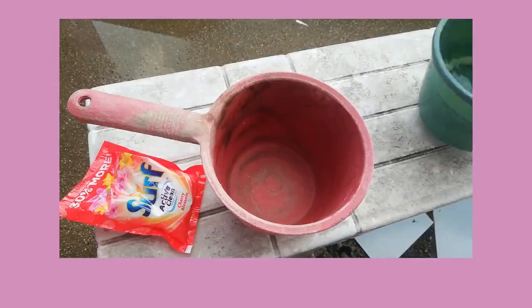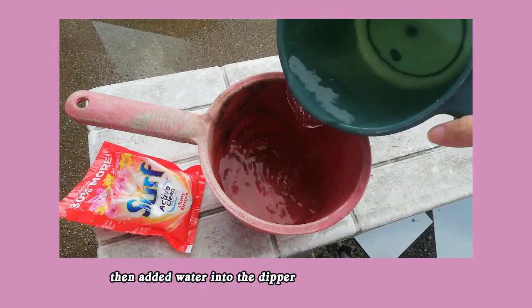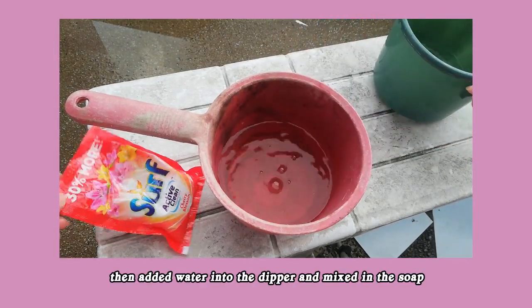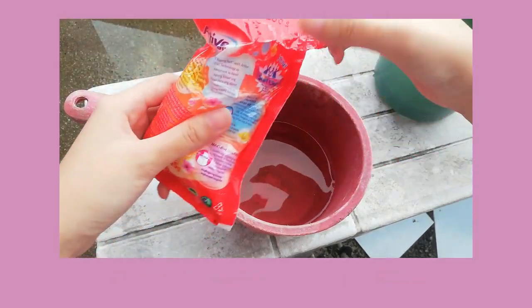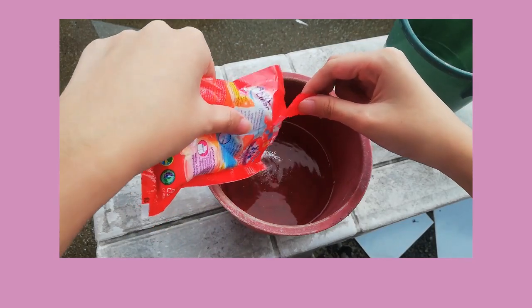So first I added water to the dipper, and then I mixed the laundry detergent into it and used the toothbrush to mix it all in.